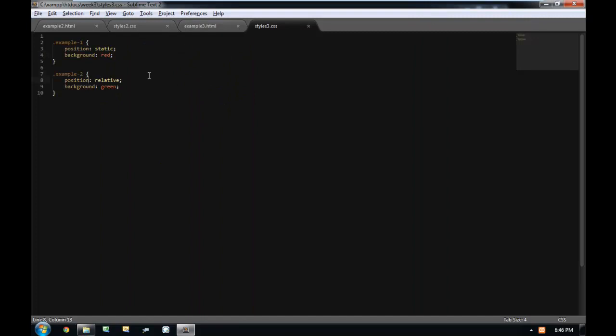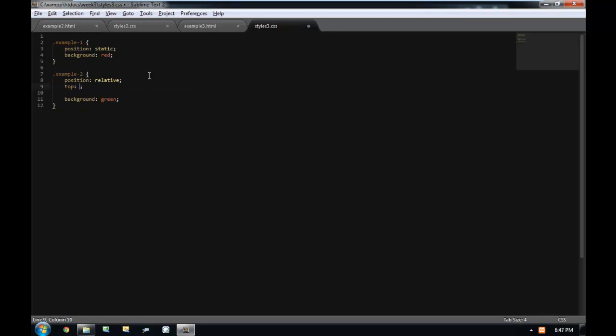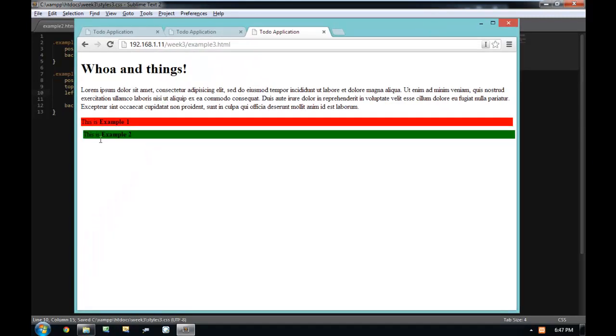If you give it position relative, you can now specify the top and the left, which is typically what you're going to do. If I give this a top of 10 pixels and a left of 5 pixels, it's going to move it down 10 pixels and to the right by 5 pixels.